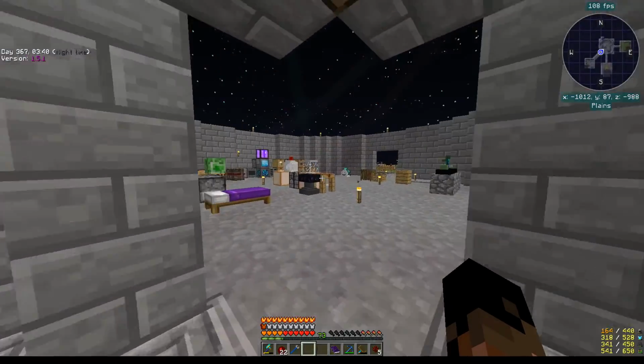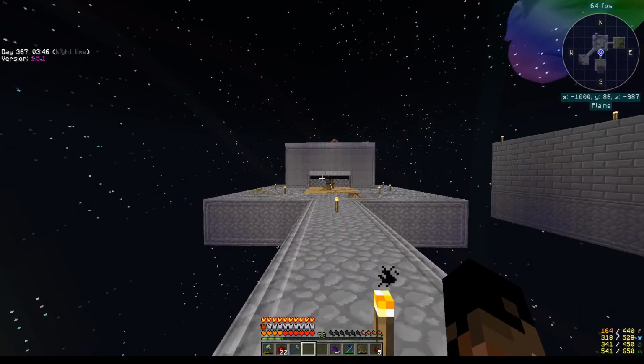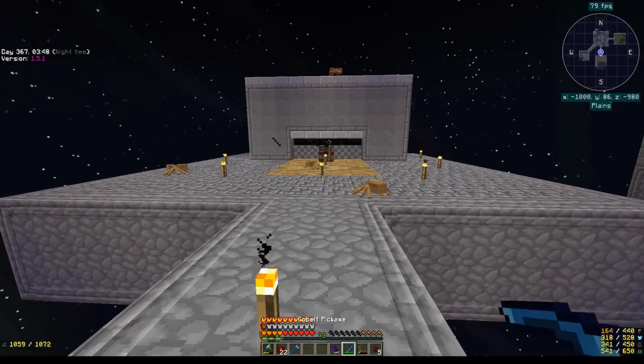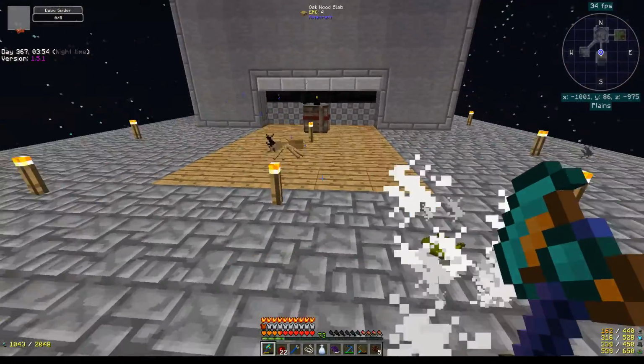And then the next thing that we did was the mob farm right here. So I don't know why these little spiders always pop out here. Not sure what that's about.